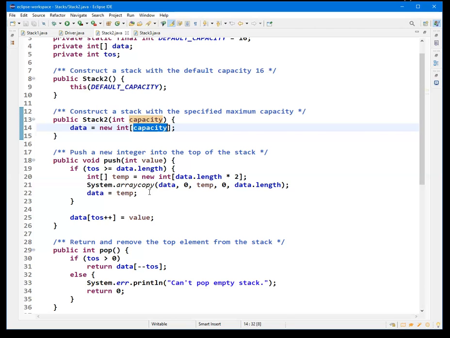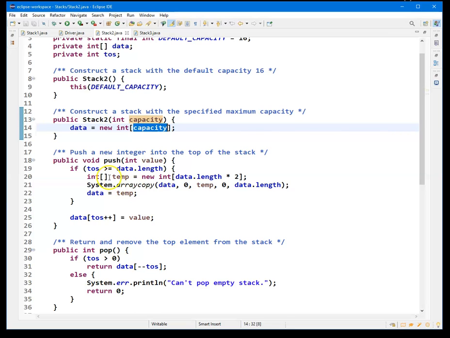With an ArrayList, as you add more and more items to the data structure, it automatically grows with the number of items you put in there. That's not true with a basic array. A basic array is fixed in terms of size, and as soon as you try to add more information to that array, you get an error.